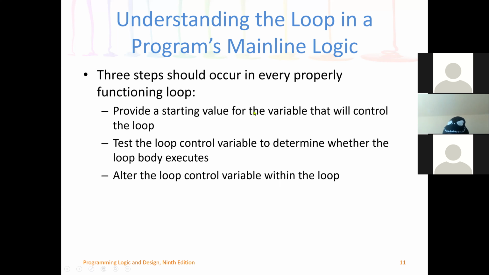Then when we initialize, let's say we want to print something 20 times. I will start from 0. So first step, I initialize the loop. Then second, I have to test the loop control. Let's say the variable name is i. So we say i equal to 0. We start from 0. Next we say i is less than 20, which means I'm going to execute 20 times, from 0 to 19.